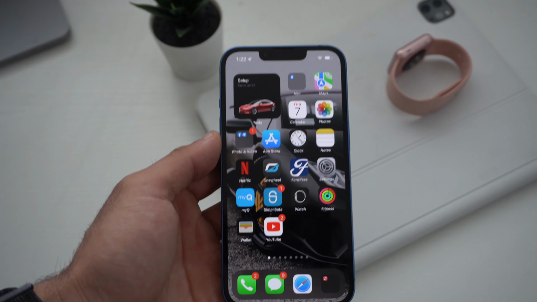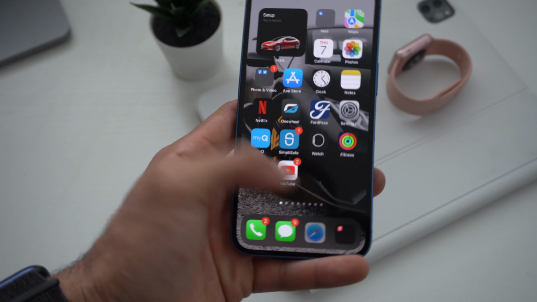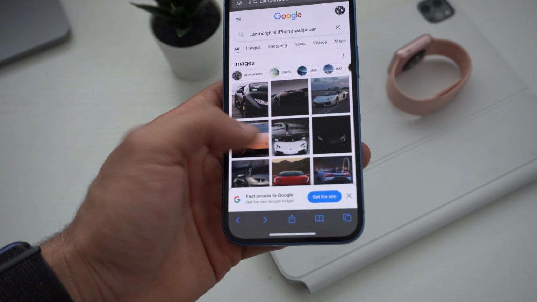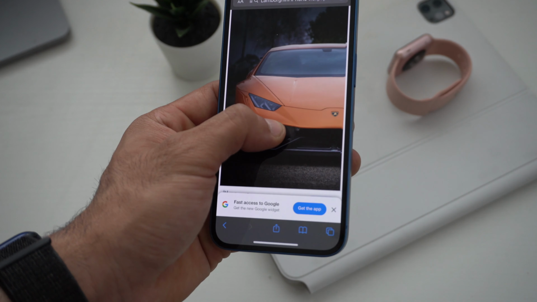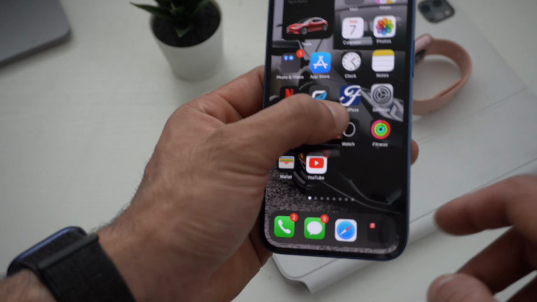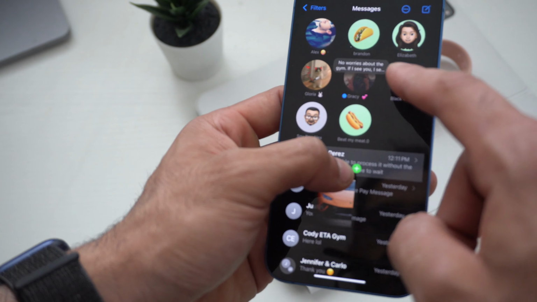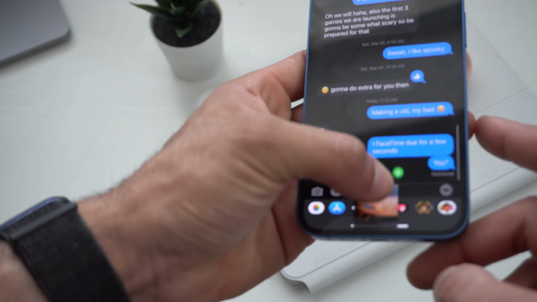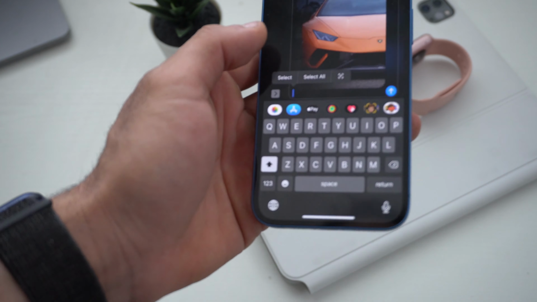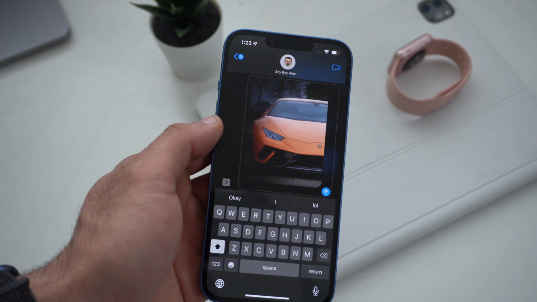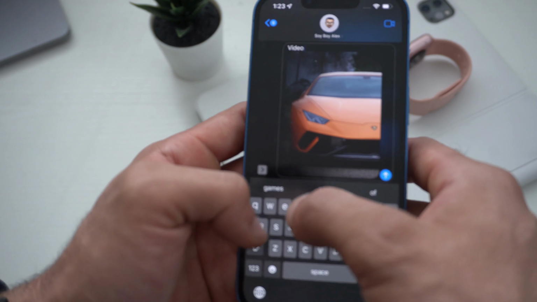Now, another cool feature that I definitely have been taking advantage of lately, especially on Safari, and other apps also support this, is whenever you have an image or a text or a file you want to transfer, instead of saving that to the device itself, you can actually click and drag it, slide up, and go to the next app, like Messenger or something like that, and literally drop it in. You could do this across any app, including Notes and all that good stuff. So definitely do take advantage of this new iPad click and drag feature that's now innovated on the iPhones.